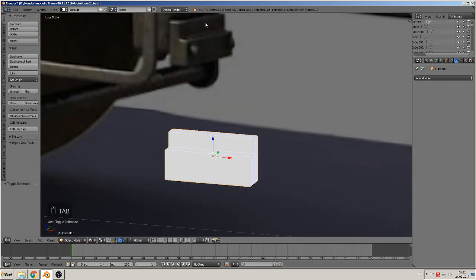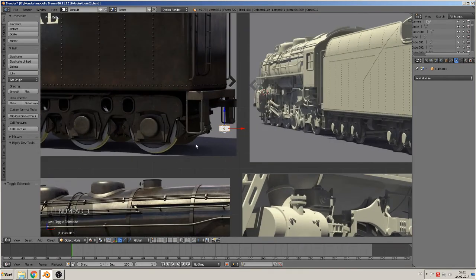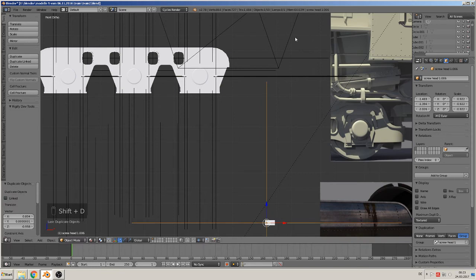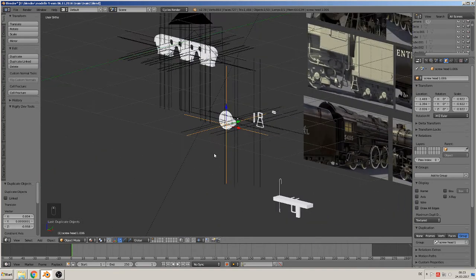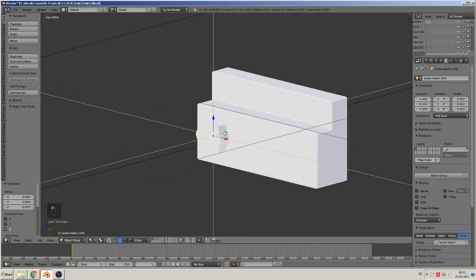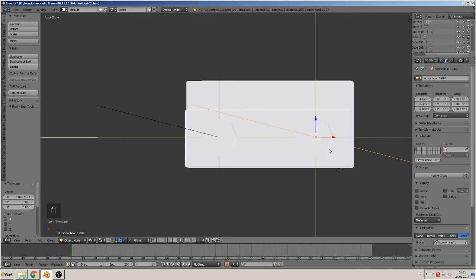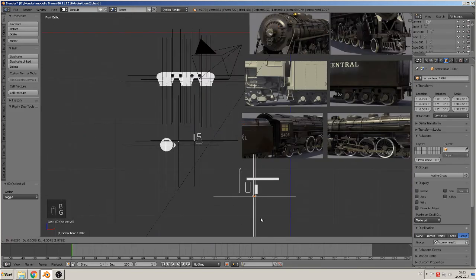Good. Now we see here the screw heads and we make them there too. So we have screw heads here. I think they here, okay, Shift D, duplicate them, bring them to position, zoom in with delete on numpad. So we have to go back, zoom in, bring them in front, a little bit out. Okay, one here and Shift D for one there. Good. We have that, so we can mark them all and grab them to position.